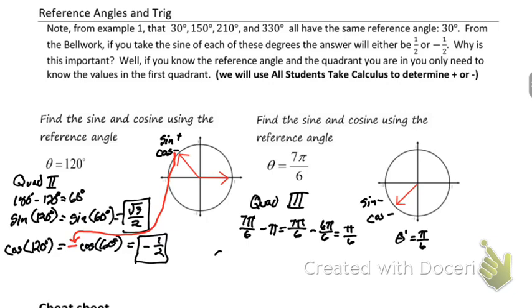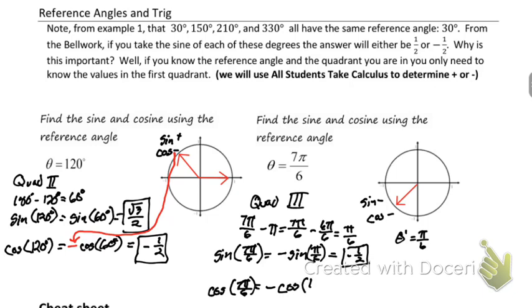So that means our sine of 7 pi over 6 is going to be the exact same thing as a negative sine of pi over 6. Well, pi over 6 is actually your first tick mark. For sine, our first tick mark is 1/2, so it's going to be negative 1/2. Our sine equals a negative 1/2. Our cosine of 7 pi over 6 is going to equal negative, once again, because we know cosine is negative in quadrant 3, cosine of pi over 6, which is going to equal, well, if sine is 1/2, that means cosine is square root of 3 over 2. They match up, and it's going to be negative.